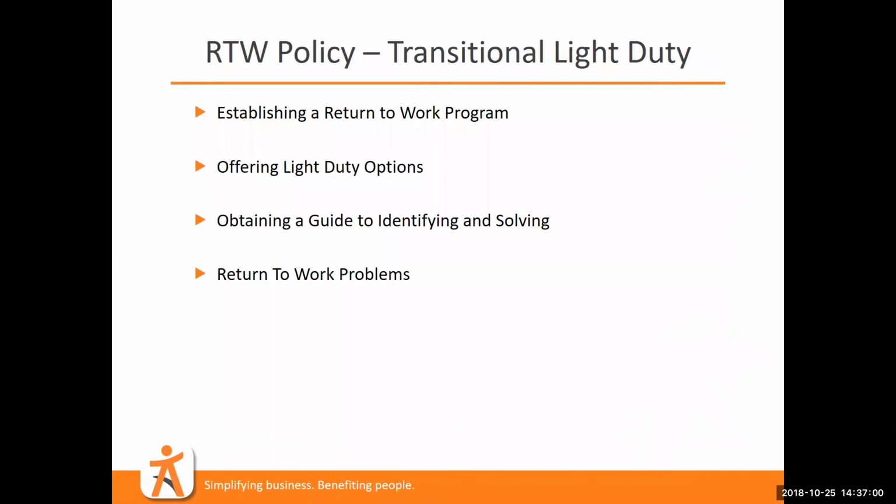The red flags in this guide are based on empirical data from a long-term compensation claims study. And there are also green lights. Green lights are the suggestions for practices to improve workers' recovery in the return to work process. And of course, they were generated by expert opinion and consensus as well. There are also vignettes at the beginning of each section of the guide, and these are based on workers and actual situations. They illustrate problems and offer suggestions on how they might be managed. So it's good information, good reading. A word about our safety library.